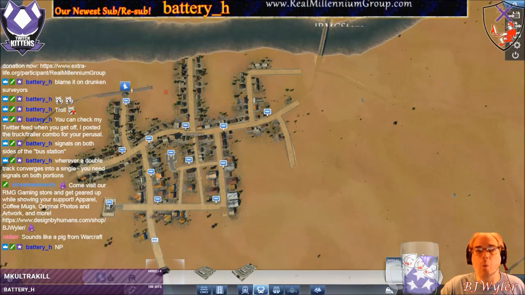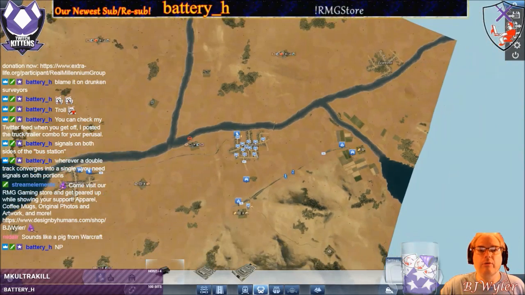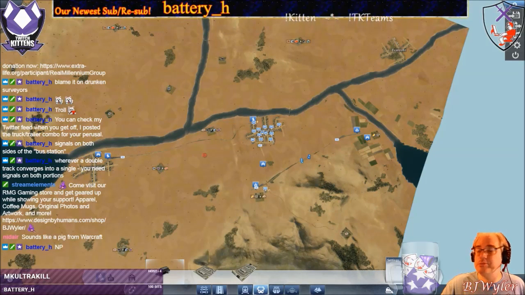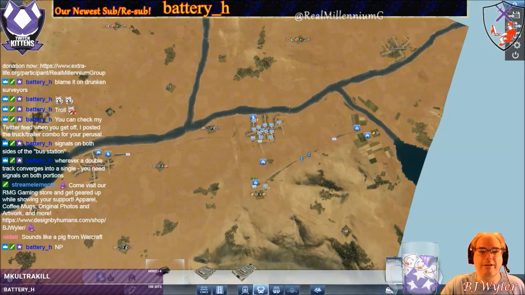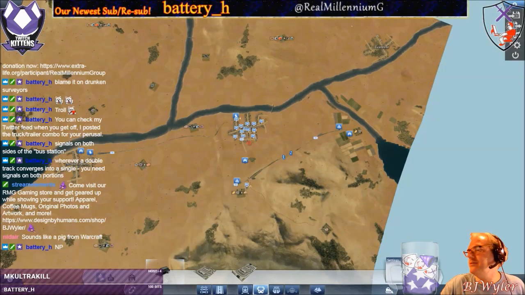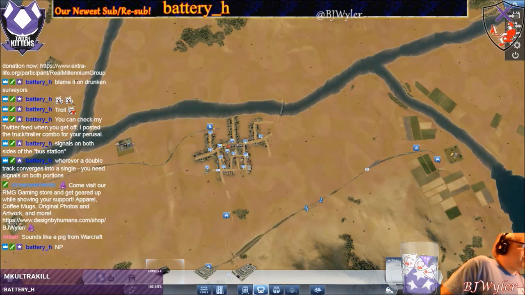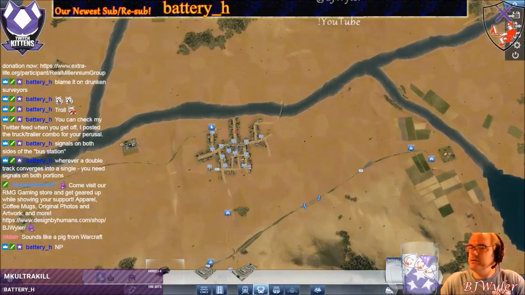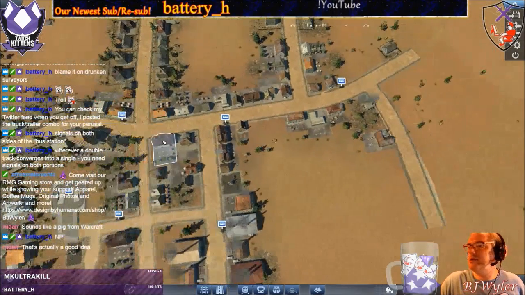Now what I should do, thinking about renaming these towns. I think Aerodash said people rename their towns after their usernames. What I could do is rename these towns after Extra Life donators. So we'd have Battery H, we'd have Cat Kumi, and Preeb's FTK. And then, of course, we'd have one for Anonymous, for all the Anonymous peoples. That might be an idea. In fact, let's go ahead and do that. Why not? Let's have some fun with this.